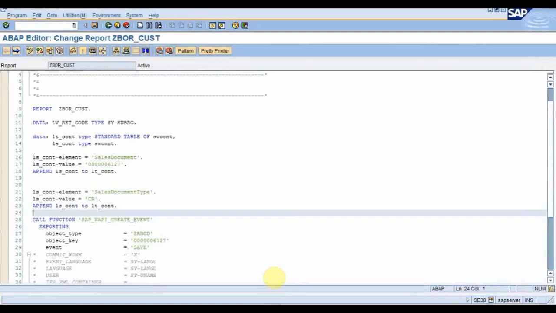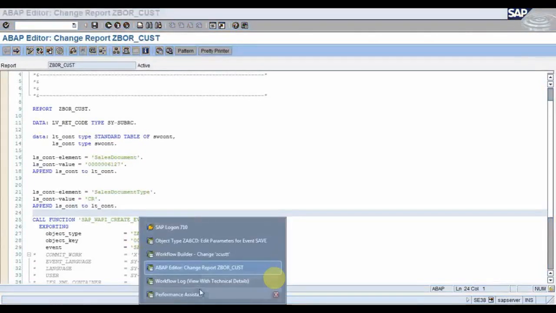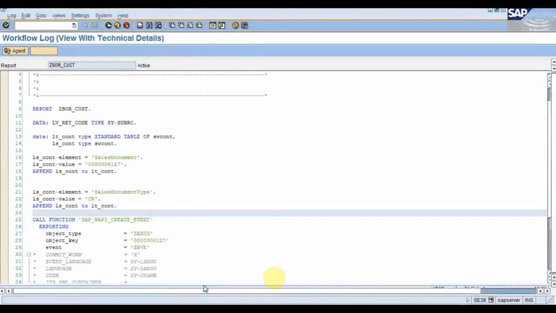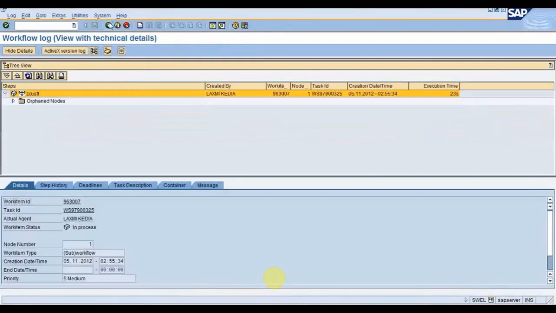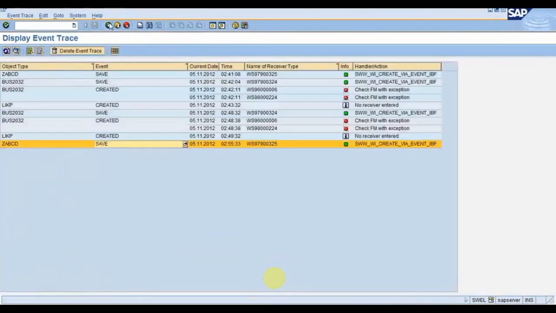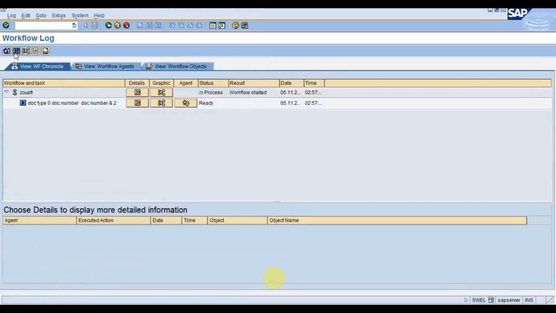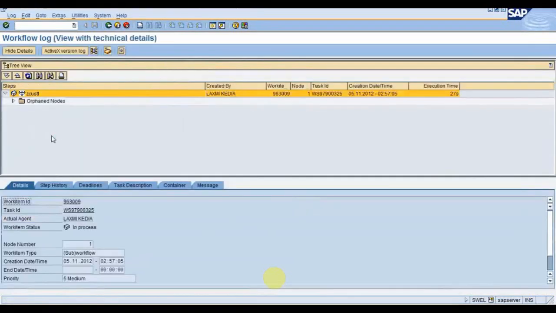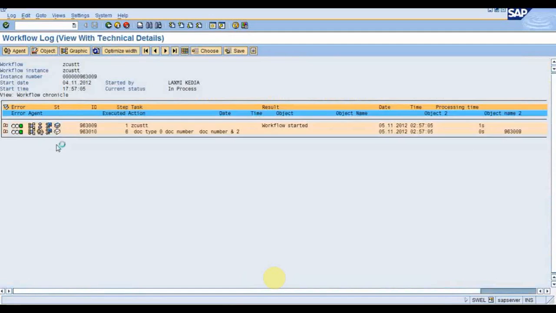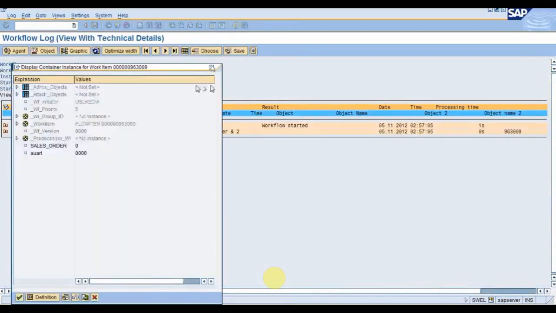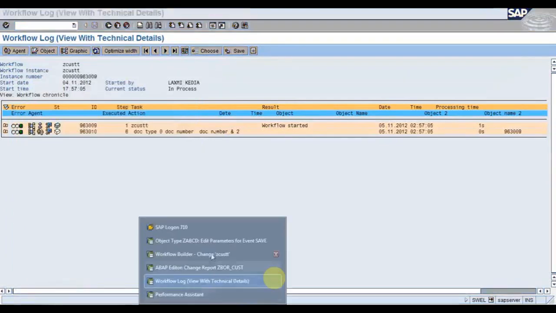Test. Go to event trace. Refresh it. Here you can see the object type is ABCD 6127 and here the save. Now go to this table. I think the type we have is mismatched.